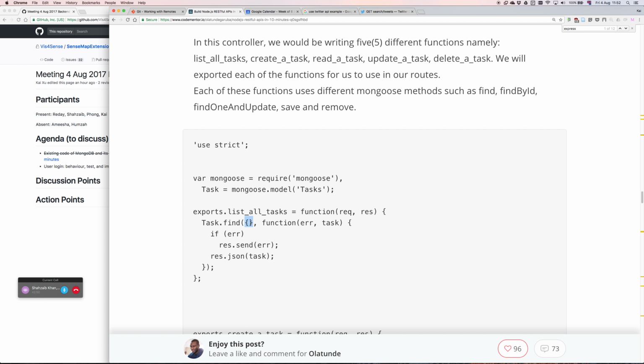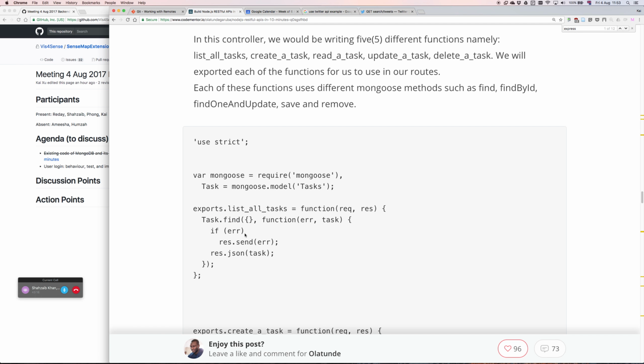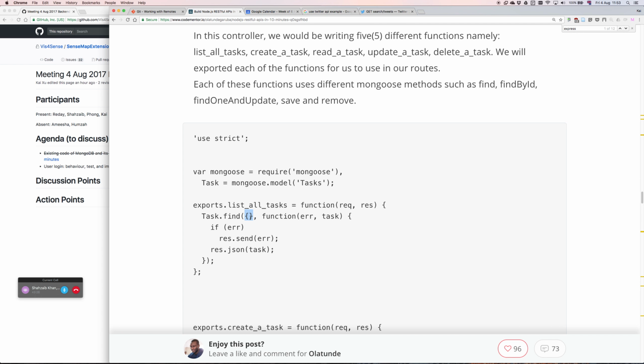Is this find the same command as in MongoDB, or is it different? By design, they use the same vocabulary. Oh, okay. And of course, you can go to MongoDB, open the console, and do something very similar. A task here will be a table, or the collection in MongoDB vocabulary. It makes sense that they try to make it the same so that it's easier. The first parameter in this function is the keywords you need to find, and because you want to retrieve all of them, it's an empty object.